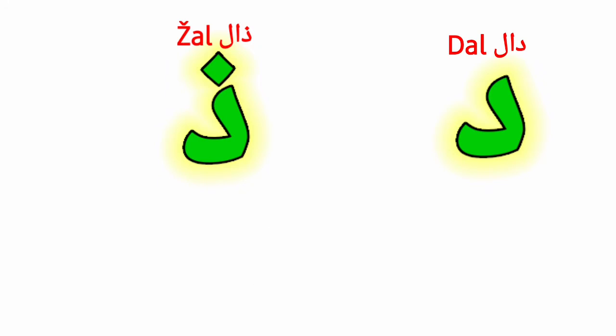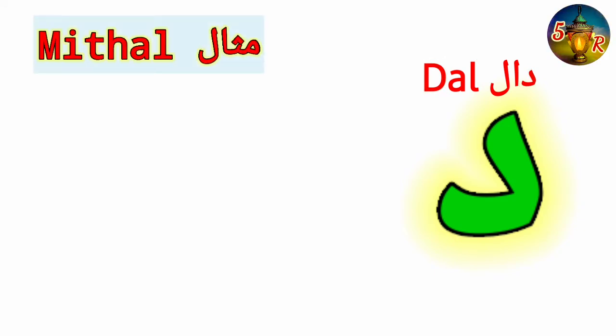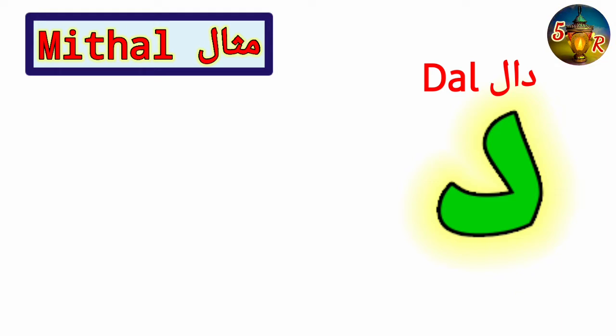So what about the sounds? And also let's take some amthila, some examples. طيب, as we agreed from the beginning that the sounds of the letters in Arabic are pretty straightforward. That means it all starts how the name of this letter starts. For example, this letter, dal, so the sound of dal is d, same as the D in English, for example. طيب, مثال لحرف الدال.